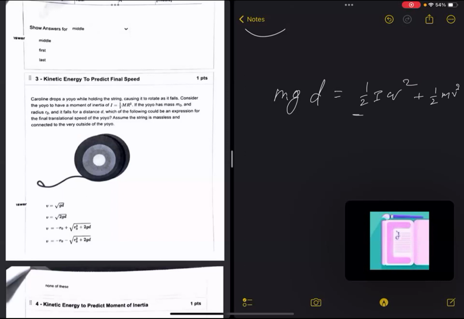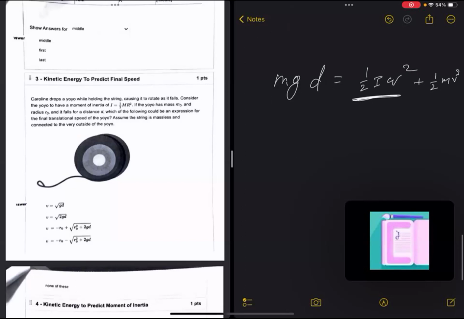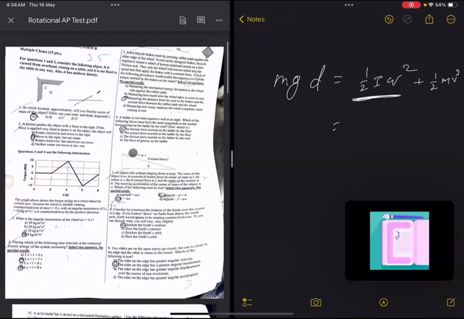Now what after that? I think you got the answer. Now you will need to do the conversion. Then I just started moving things across. You will write I in terms of one half m r squared. Omega, you will convert into terms of V and radius, and you will write the equation. I think you are done with this.